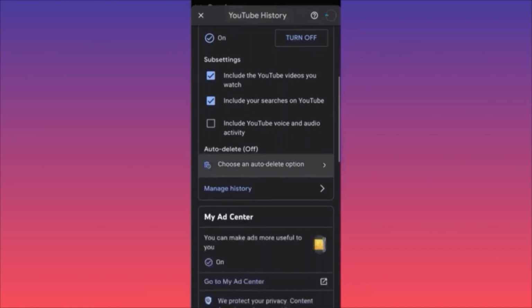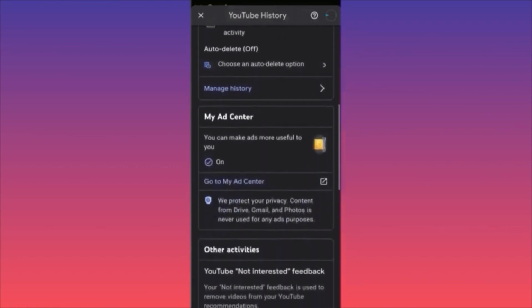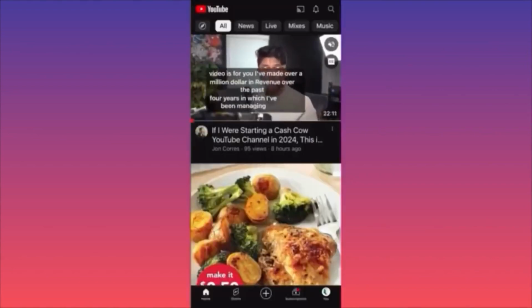Again, plenty of options over here. You can simply not allow them to do so, and you don't have to delete anything, because if they don't keep up with your search queries, search history or watch history, you probably won't have anything to delete. But in my opinion, go to your settings, following the steps I showed you. You've got to go to the landing page, okay?